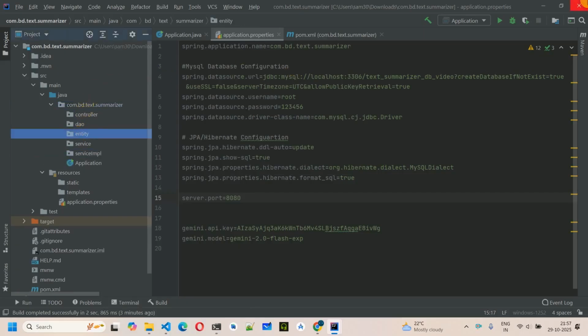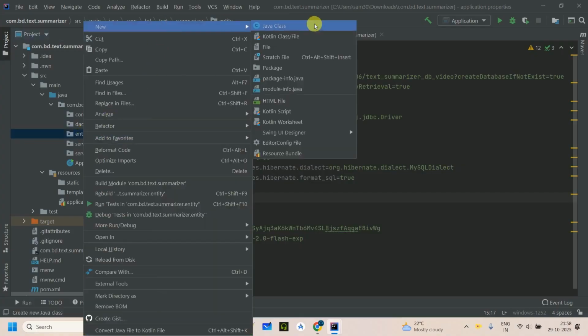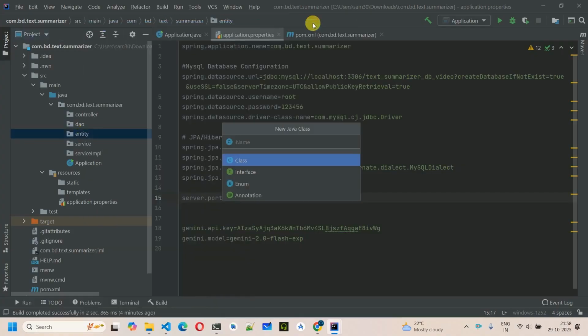So first we are going to create the entity. The entity we are going to create is a text summary that we are going to store into the database. So right click on this, create Java class and give it TextSummary.